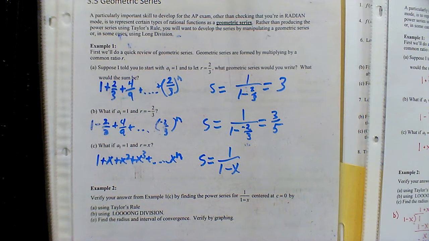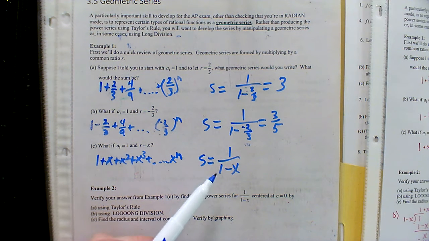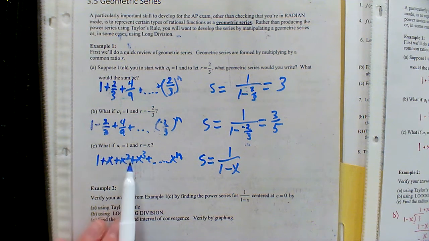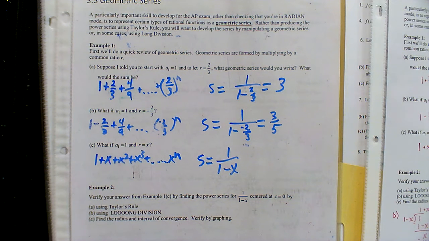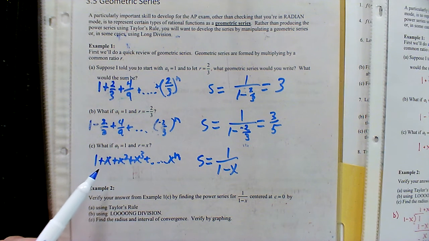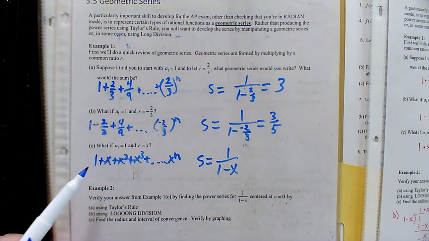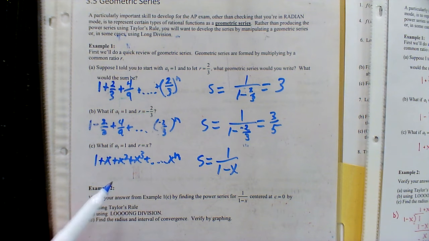So again, I did mention the other day in class that one was similar to a geometric series, that we would talk about it later in the next section. So this one here, the convergence is 1 over 1 minus x, and we had found that series was 1 plus x plus x squared. We had already talked about this one in the last section. We're going to use this one a lot today, and it's going to be similar to the last section, but we're going to manipulate it, since we already have it memorized as 1 plus x plus x squared plus x cubed.